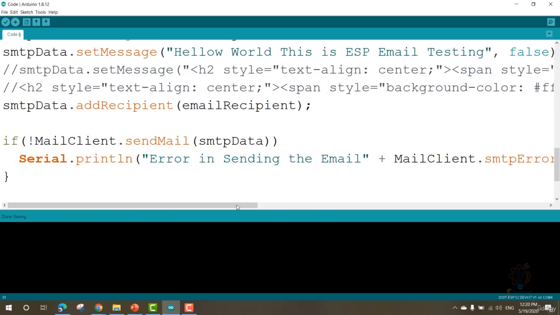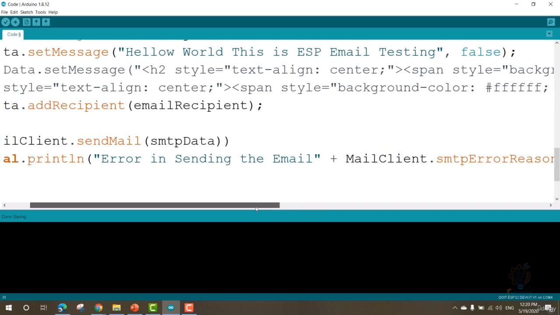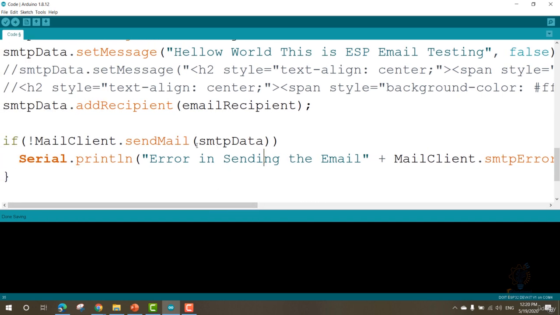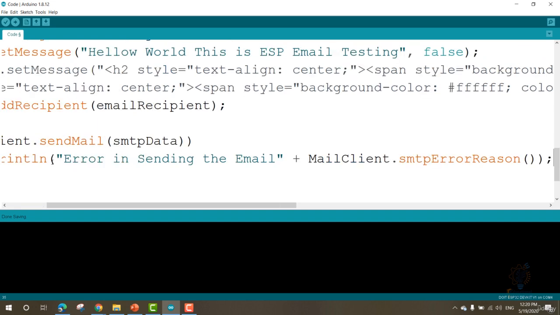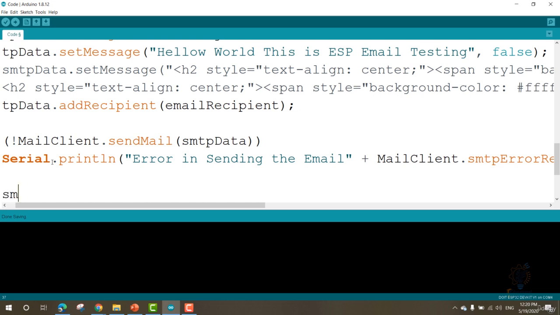It will most likely print out a code that you can look up using Google to know exactly what's the problem. After sending the email, you can clear all the data from the SMTP data object, and we can do this using one simple line which is smtp data.empty. The empty function is the one that we can use to clear the data.